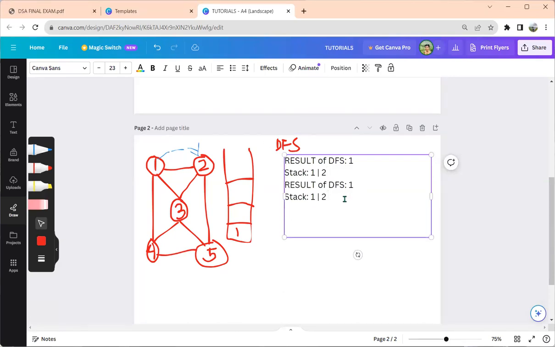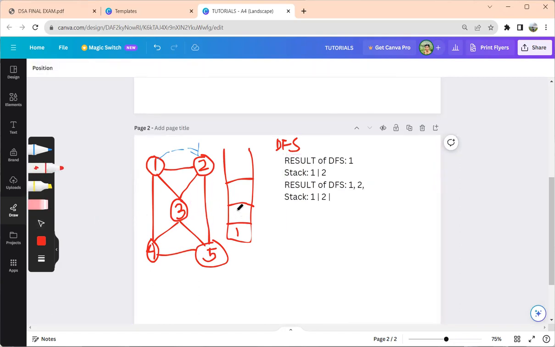Let's go to the number 2. Let's proceed to given node 2 since that is the one you visited. So there you go. Number 2 will be added here already in your result, since that is what you searched and visited. All right, let's proceed. 2 is being pushed with your stacks here.